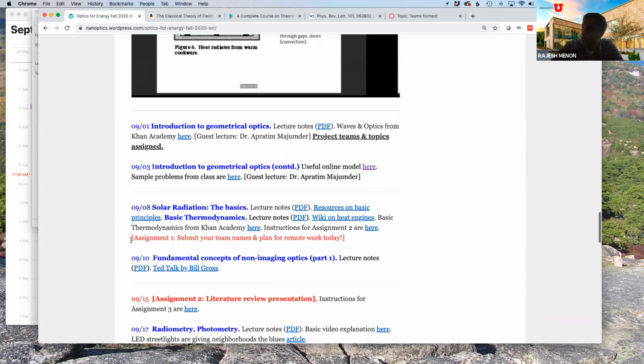Okay, the assignment 1 is due next Tuesday, and the assignment 2 is due September 15th, a week after that. So keep in mind, I'll give pretty clear instructions for assignments. There are some preliminary instructions here that you can access. I'll give more detailed, updated instructions by Thursday for assignment 2. Okay, if there are no other questions, I'm gonna stop my share.